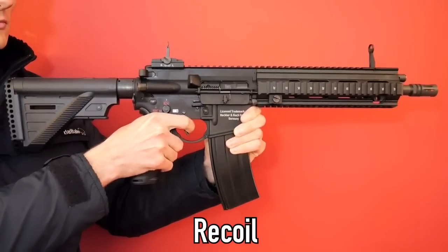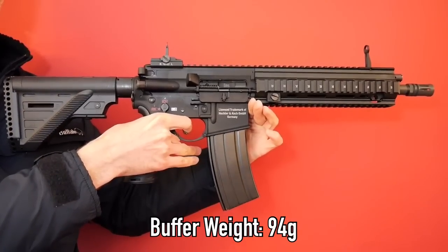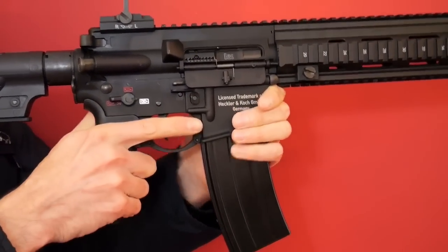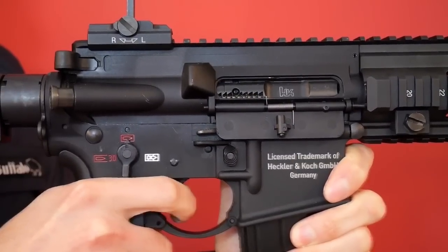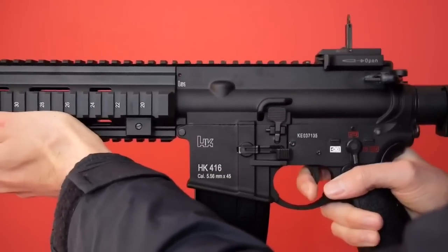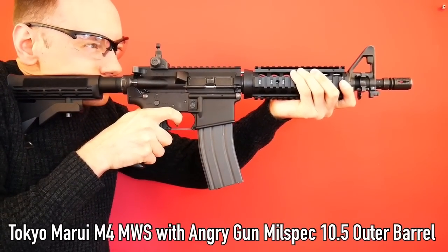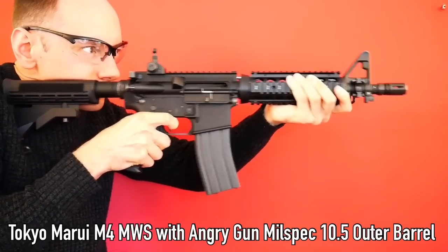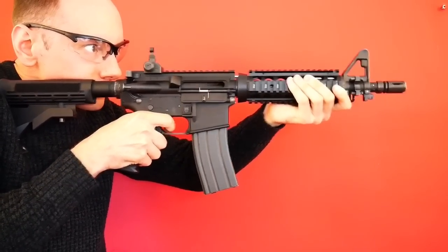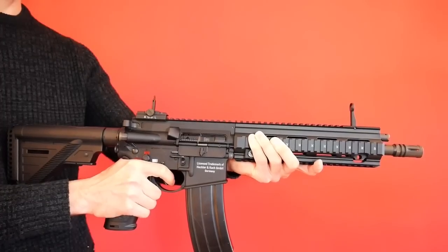Recoil — something which is very one-sided in this comparison. The A5 has a big heavy weight buffer and produces one of the heaviest recoils you'll find on a toy gun. The buffer spring on the HK416 is slightly stiffer too, which helps sharpen up the action even with that heavy buffer. The rifle firing is very metallic and loud. Coming back to the M4, it has a lighter plastic buffer, but with that you receive super fast reciprocation. It runs like it's addicted to being shot, and the trigger's responsiveness allows you to give it what it wants. The M4 produces a crisp tap in the shoulder, and the HK416 gives you more of a violent shove. If recoil is your thing, you'll dig the 416.